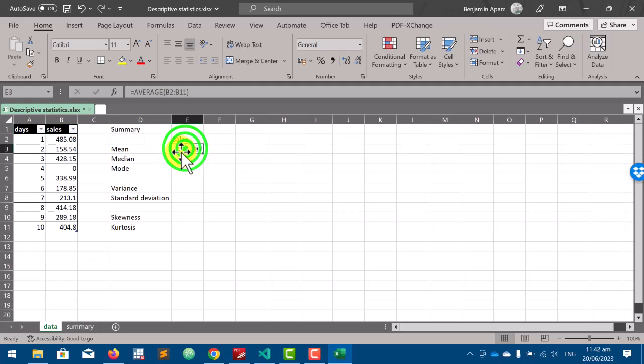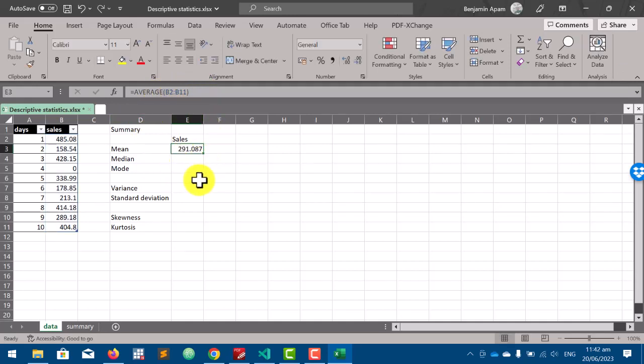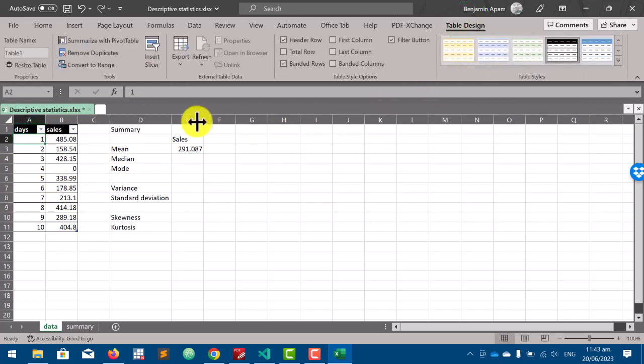Now I can make changes to this one. You can see here that this is still having the range B2 to B11, without anything. Now I want to give this particular table a name. If we go to the table design, you see here it is called Table1 already automatically. But what if we want to give this table a unique name that we can remember? Say sales. So I type sales in place of Table1, press my enter key, accepted.